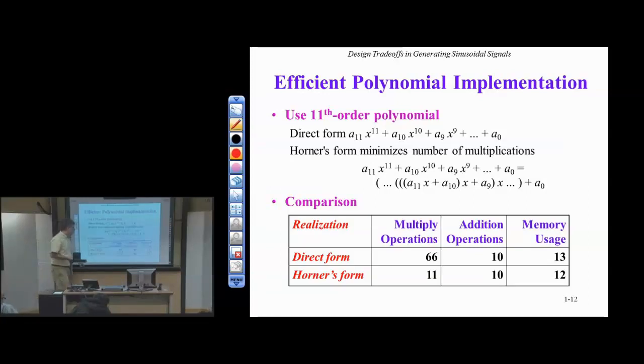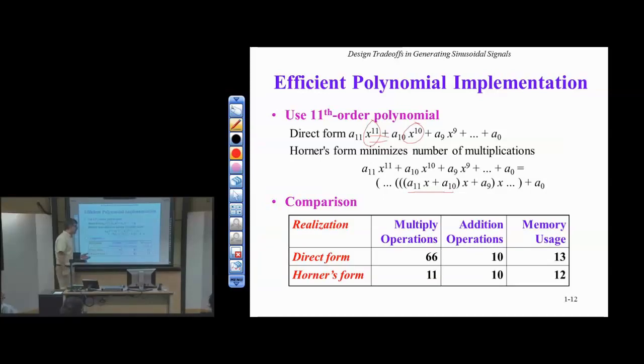So if you look at what happens in direct form, I nest these first two, I pull out the x in common between x^11 and x^10. And so I get a11 times x plus a10. I take that quantity, multiply by x, add to it a9, take that quantity, multiply by x, etc. And this nested form reduces dramatically the number of multiplication operations by a factor of 6. It's dramatic. And there's no change in the calculations. I'm just reordering how I'm doing them.